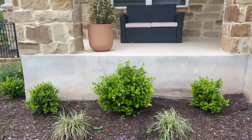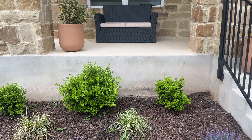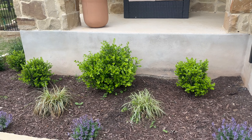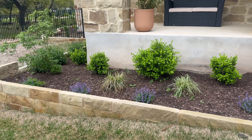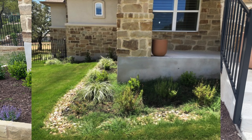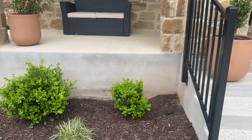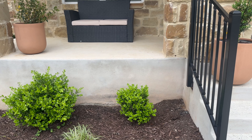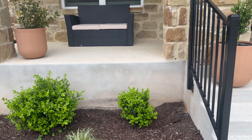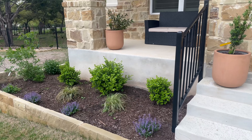The grassy-looking plants are sedge — those are Feather Falls Carex. They become about two feet in height and two feet in width. Here in central Texas, they can take morning sun but nothing beyond that. Here's a look at the planter bed. Previously it was a real struggle — I surrendered to the Bermuda. I would pull weeds and within a week or so they'd be back. The Bermuda was coming from all kinds of places; it was a losing battle without something in place to really keep it out of the planter bed. I'm so tempted to fill up all the negative space with annuals, but I'm trying to be patient and keep in mind how large things become.